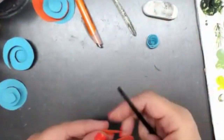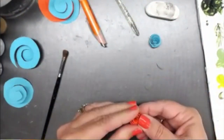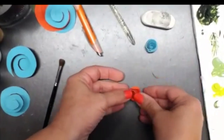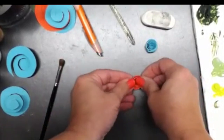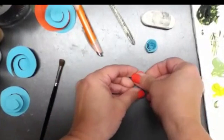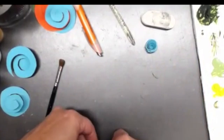So let's see how big this one is. Okay, so let me stand up to crush my rose. Oh, look at that one. That's really pretty. I did one side bright pink and the other side a softer pink. Yeah, because again, I didn't want it to be perfect. I wanted it to be good. And I love the way it looks. I'm going to stand up and try to press down on this, but I don't think standing up is helping. It just hurts my thumb.